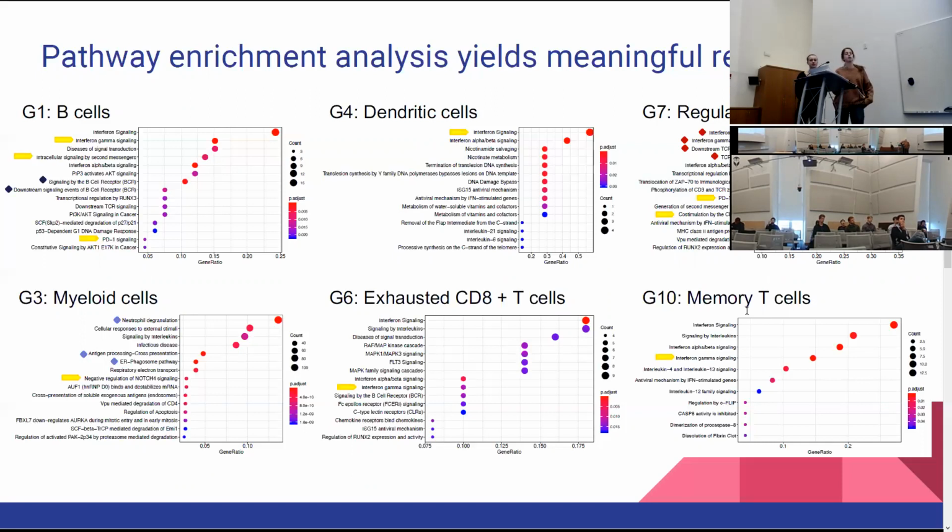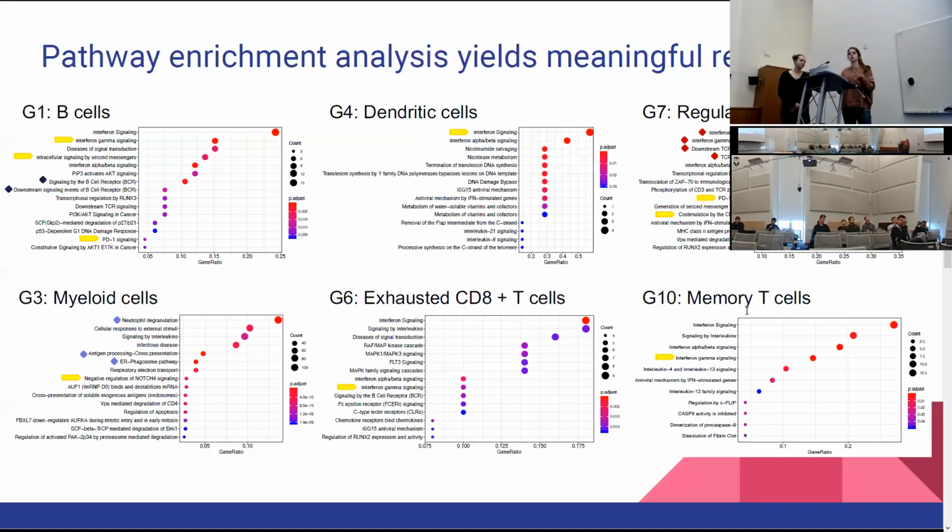So we proceeded to do differential gene expression between responders and non-responders for every cell type to find pathways that might explain the differences we were observing in our heat maps. So here I'm showing the cells. Once we had performed differential gene expression, we came up with these significantly differentially expressed genes for each cell cluster. And despite the value of differential gene expression, it remains difficult to interpret genes in isolation.